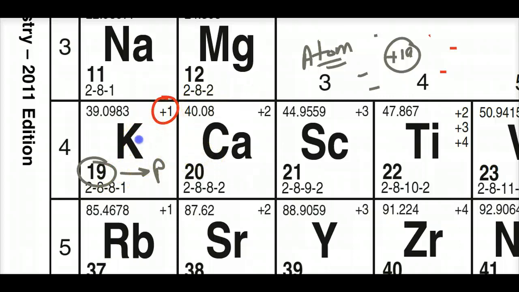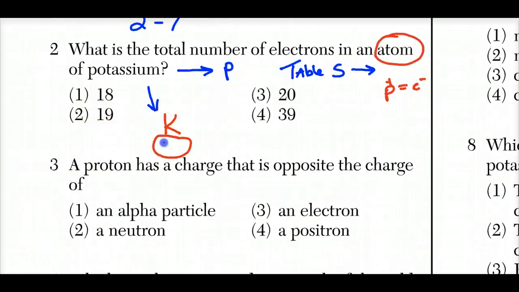So when K goes to +1, and this charge tells you the charge it likes to become, when this becomes the ion K+1, K still has 19 protons and +19 in the nucleus, but it has 1 less electron. It has 19 when it's an atom, but it loses a negative. Metals like these lose electrons because they're held loosely, to become positive. So potassium's atomic number is 19, so it's got 19 protons, but also 19 electrons. Number 2 is 2. Hope number 1 and number 2 don't bother you because they're both 2 collectively. Shouldn't think that way. So number 2 is definitely 2.